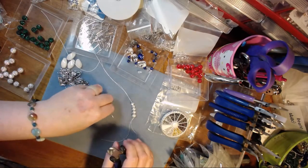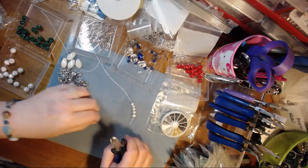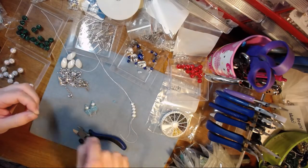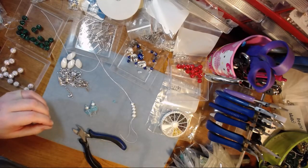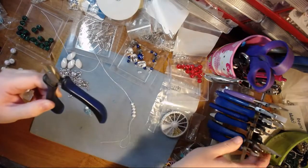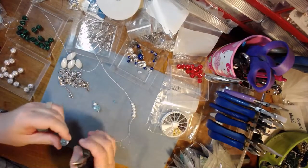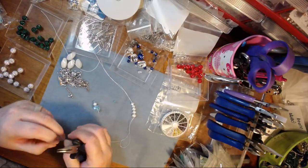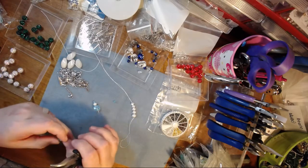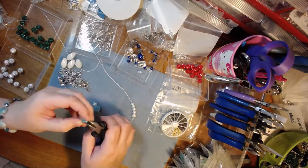If I have two beads left, and that also happens quite a bit, they go in a little baggie into a special bag that's for earring pairs. So, special bag for earring pairs. Those are just when I have two beads left instead of just the lonely one. But the lonely ones won't be lonely forever. They'll get made into something cool.